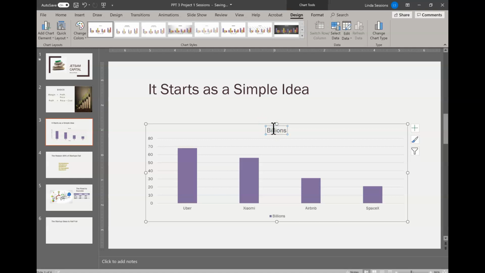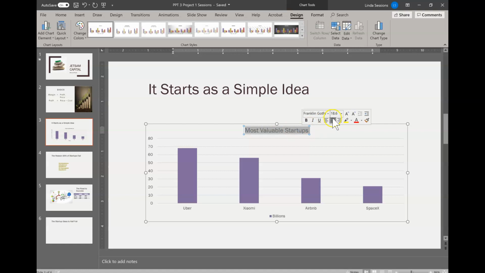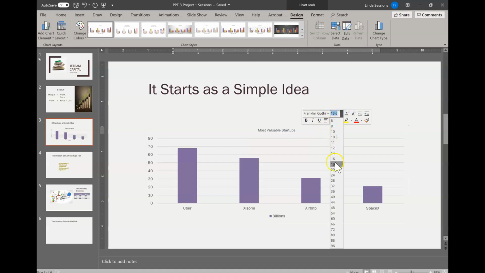Here is our title. Instead of billions, we want the text to be most valuable startups and we want that text to be 18.